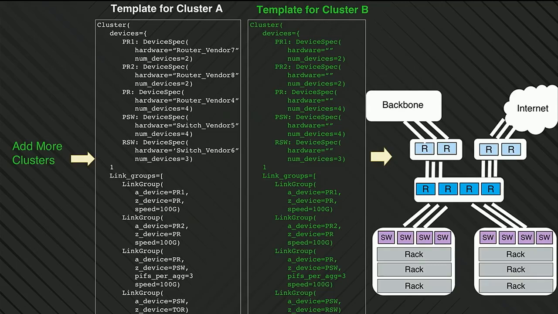So we try to minimize our template change, and then our users can use our template to adapt and upgrade to more complicated and different topologies easily. And we move all the complicated device and link specifications, like adding new device roles, validating new device vendors, validating new hardware, and all the port map allocation rules, prefix allocation rules, circuit allocation rules to the backend. So our users are not affected too much, and they don't need to adapt to a new, different system. So this is how network design changes need to be done.